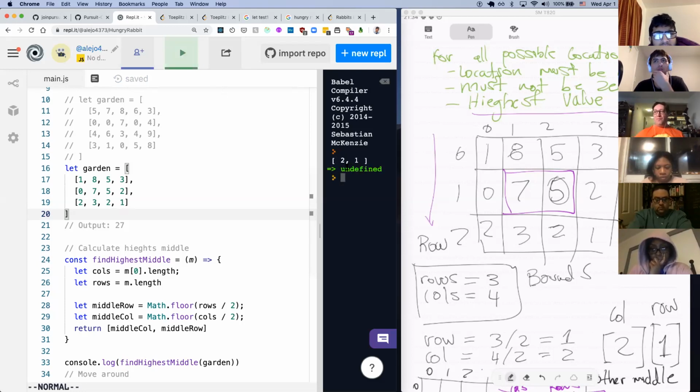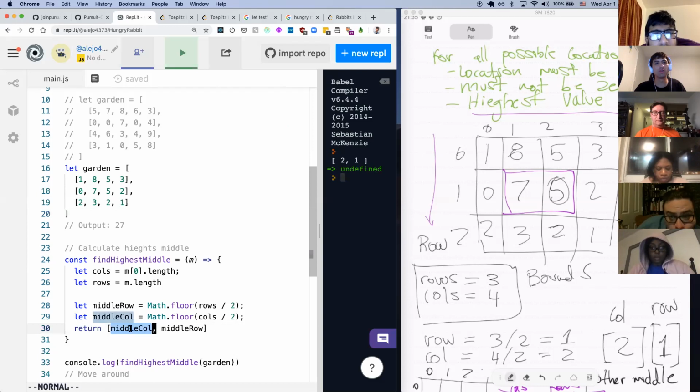This time we got 2 and 1. We got column 2, row 1. So if we look at the drawing here, column 2, row 1, we got our 5. That's fine, but that is actually not the highest middle. We need to compare it to the other possible middle so that we actually get the highest.